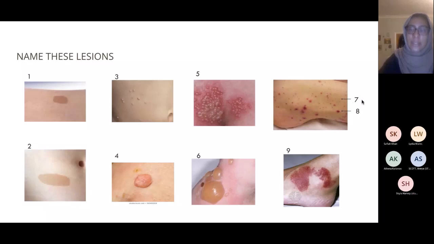Now, number 7 and 8. Number 7 is what we call petechiae, and number 8 is called, what is number 8 again? Purpura, sorry. And number 9 is ecchymosis. Now, why I say all of these together is because essentially what 7, 8, and 9 are is when your blood vessels break and you get this bleeding coming up into the surface of your skin. And they're essentially just different sizes. So they're the same thing, it's just different sizes and hence named different things. So 7 petechiae, 8 purpura, and 9 is ecchymosis.